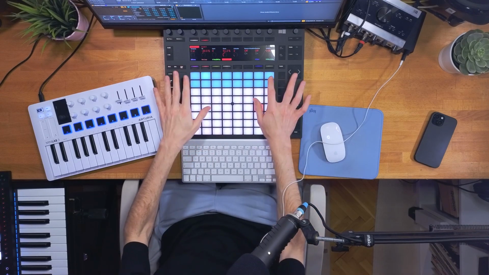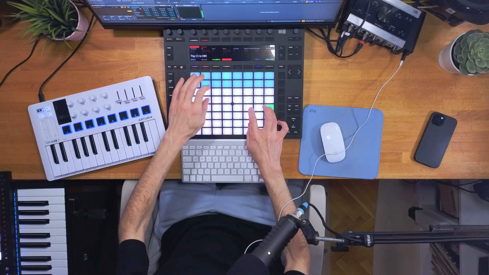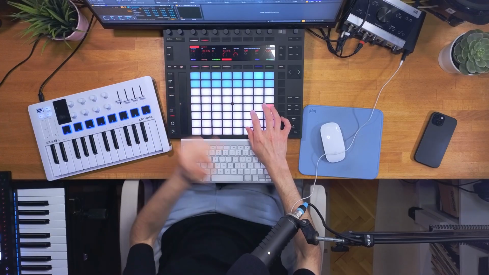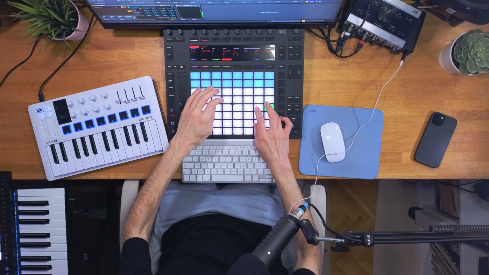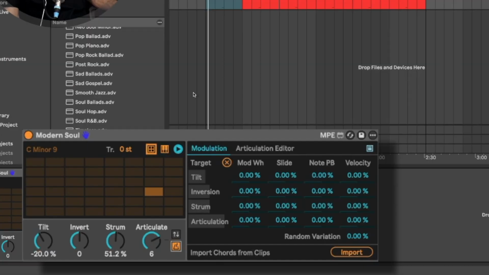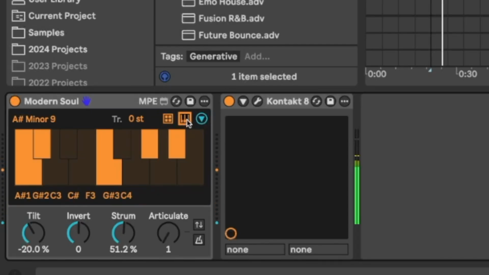And with Push, these blue pads on the top row allow you to change the articulation while playing. And the second row of blue pads reverses the articulation. And if you're not using Push, you can reverse the articulations with this button here, and this button below it will quantize the notes of the articulation to 16th notes. So this makes it easier to sync the articulations to your beat if you want to do that. And you also have access to different inversions of the chords with the invert knob. Oh, and you can also switch to note mode by hitting the keyboard icon to see the exact notes that are played. And again, this is a great way to learn new chords.